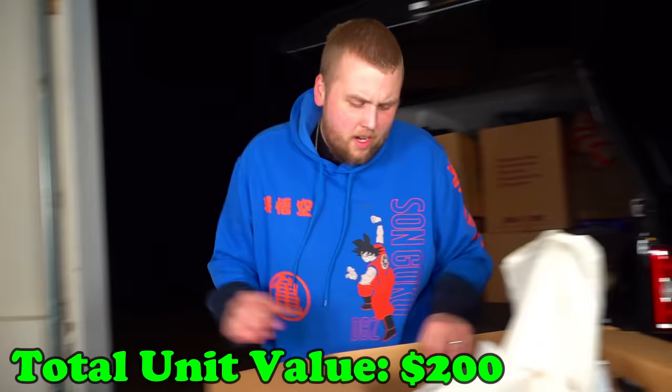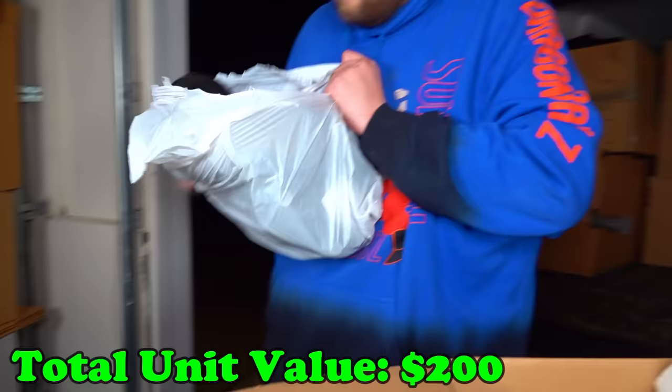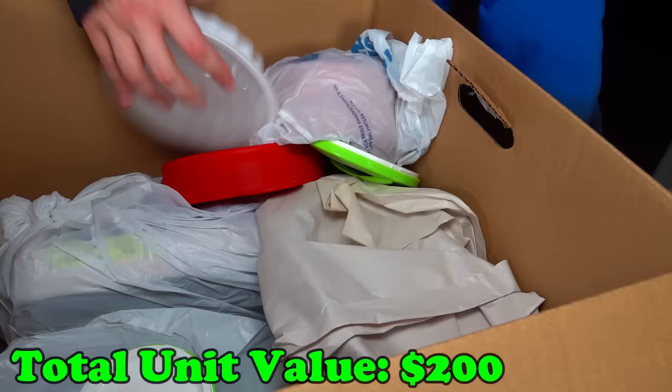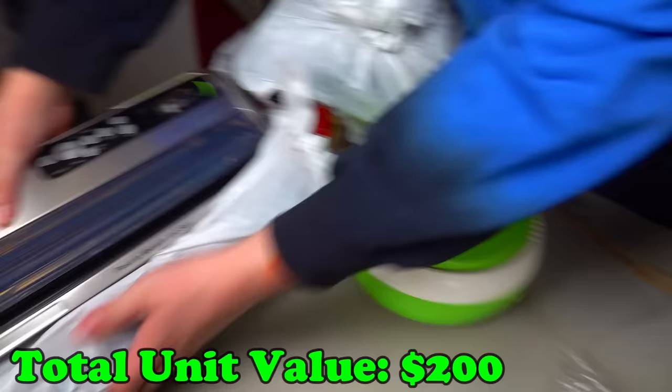Oh, look. Ninja cooking system, a little bag. Is this a Ninja, actually? Because if it is, it's expensive. Ninja stuff is not cheap. Let's see. Does it have a brand on it? Cook's Essentials. So, yeah, not Ninja. But still, I imagine it's got some good value to it. Paper, paper, paper. What's this down here? Okay, this is heavy, whatever it is. Let's find out. Oh, this is a dry sealer, isn't it? Food Saver. Look at that, push to vacuum seal.